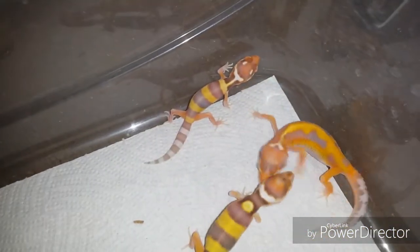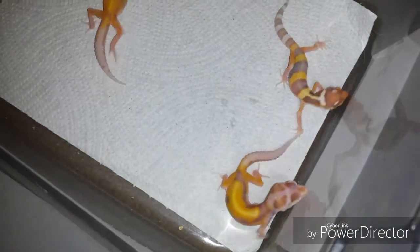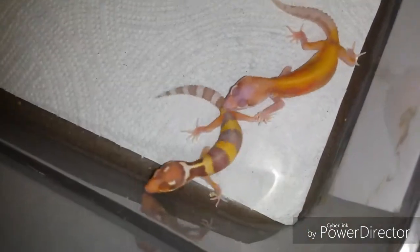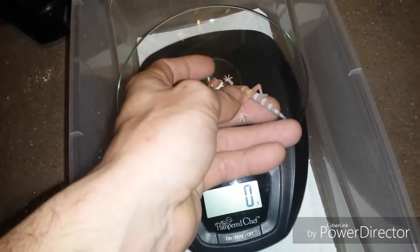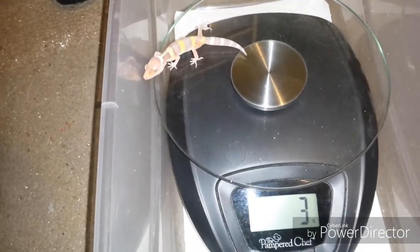That thing is so cute. The other two come from the same father — there's just a natural size difference in all these guys. But this is that same gecko up against two totally newborn geckos. They actually just shed — they're about three days old. And he's over two weeks old now, just another really interesting gecko with some pretty amazing color. Even after two weeks old we're still at two grams, and that's on a full belly because I did actually just feed him a couple worms.